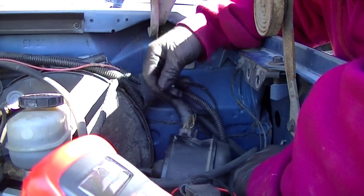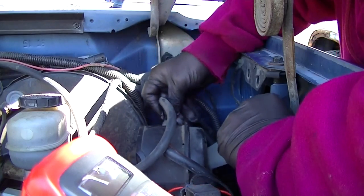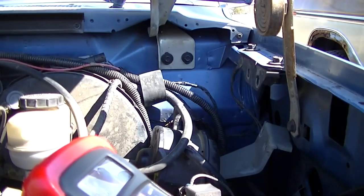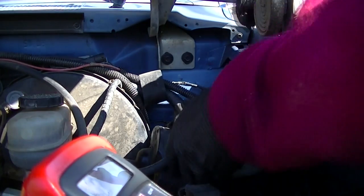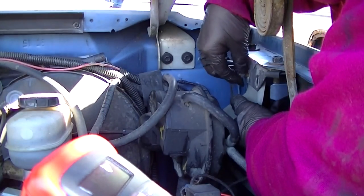Got the servo reconnected. I'll go ahead and reconnect that vacuum line. And I'll go ahead and install the bolts.